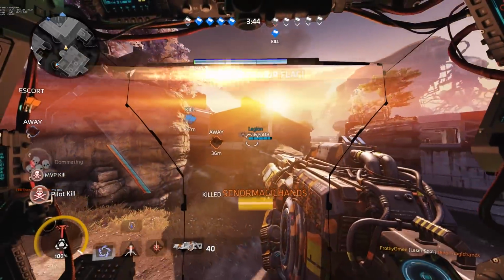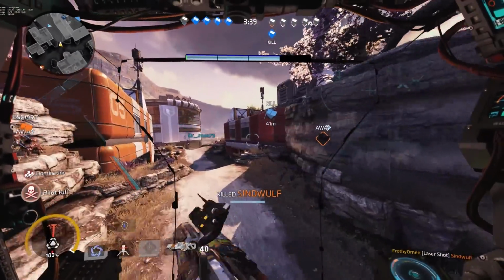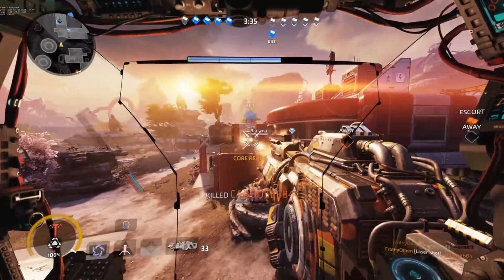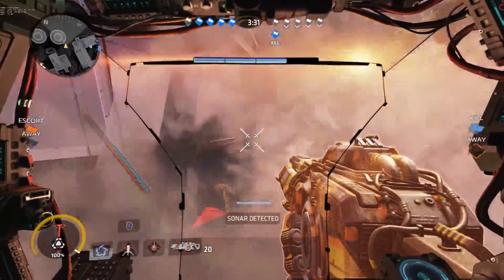Let's start off with Ion's primary. The splitter rifle deals 80 damage per shot to Titans, dropping down to 60 at long range. It's inherently a little bit inaccurate, so expect to miss lots of shots at long range that just go haywire and don't go to the center of your screen.